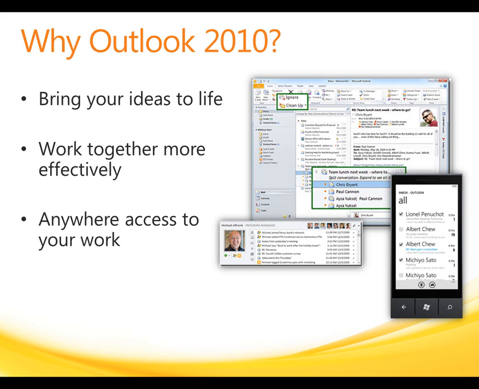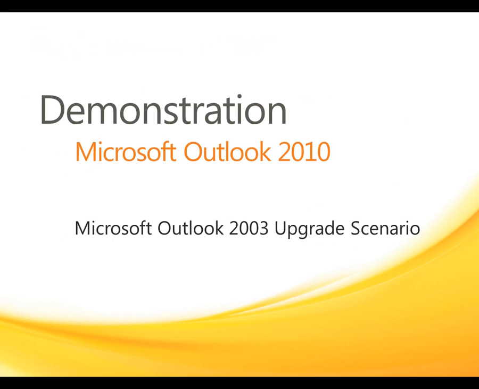And we'll talk about not only using Outlook on the desktop, but also being able to use the Outlook web application in the browser, as well as being able to synchronize down to a mobile device. So we'll look at these things throughout the course of the demonstration today. Again, this is mostly targeted to those of you upgrading from the Outlook 2003 product.